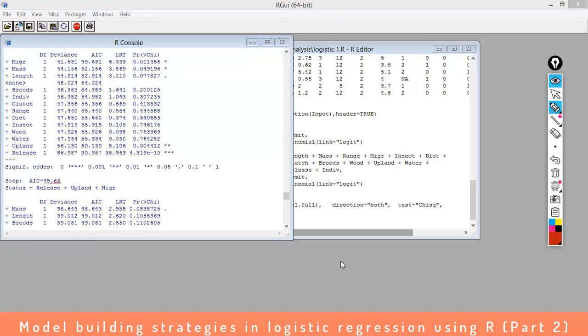Now look at the remaining explanatory variables.